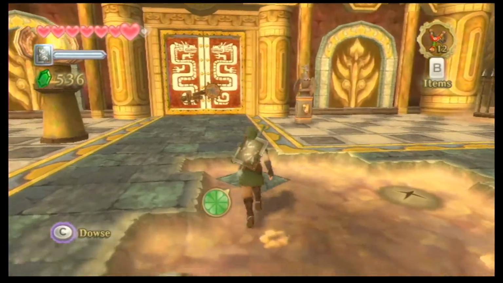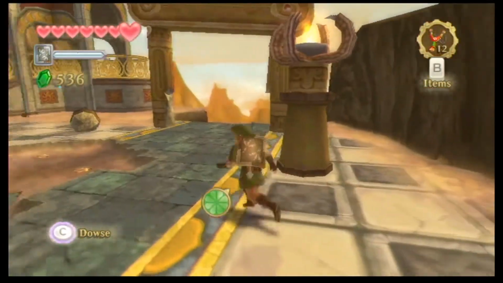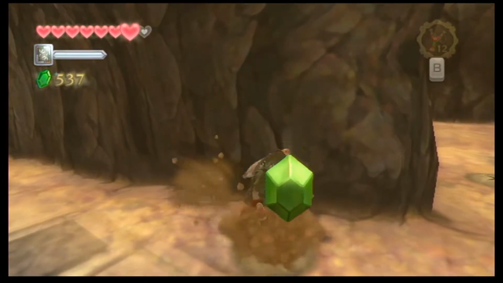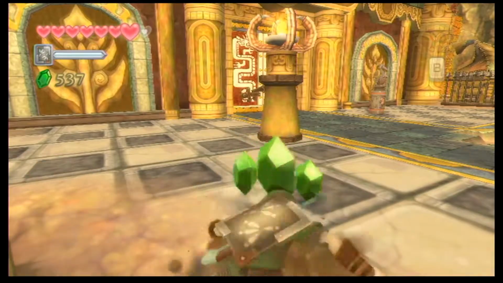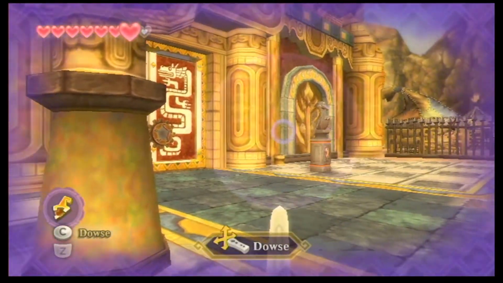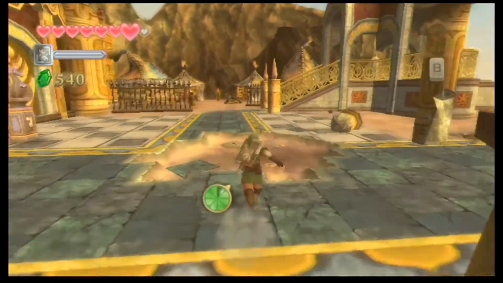Also, since we're here, you want to remember this area. We'll be coming back here actually pretty often during the game just for some side quests, so just remember this area and make sure you activate the bird statue here. It'll make your life a lot easier.